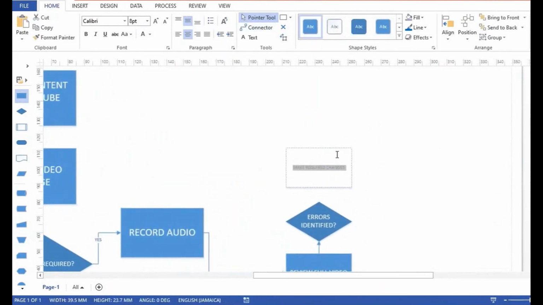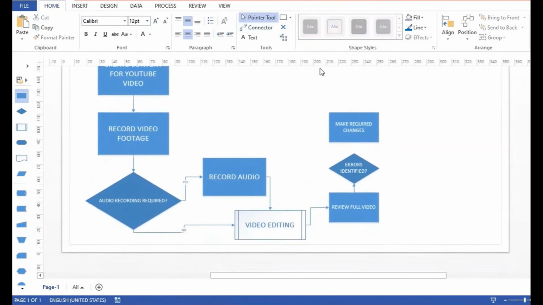Let's make the size of this text bigger and then add our connector line. It is important that you connect the lines in the direction that you want them to go. So if we were connecting from make required changes and you want the arrow to go down to errors identified, then you would drag from up top here down to the bottom.